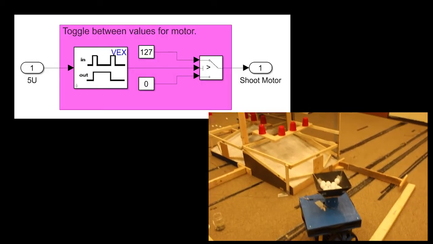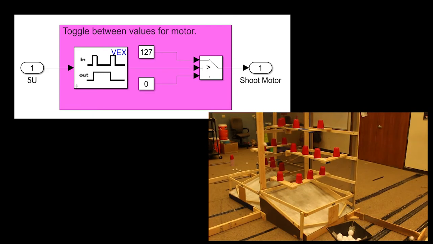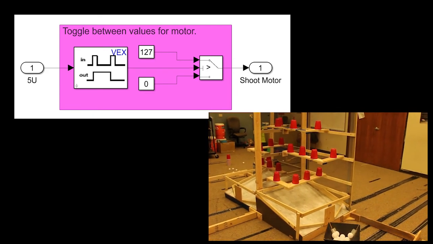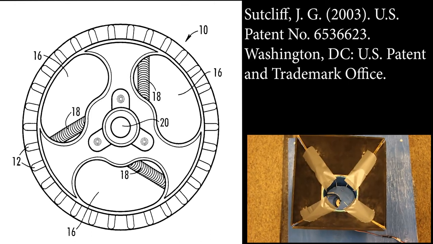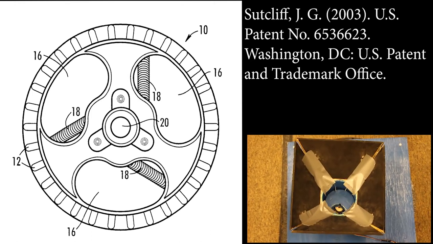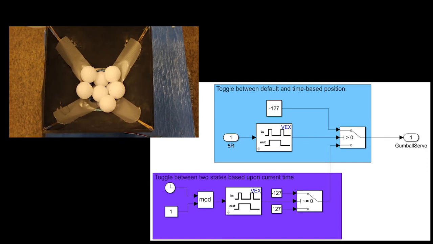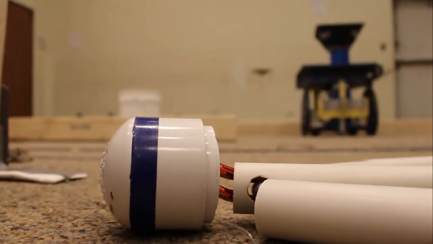The next subsystem controls the water shooting mechanism. It toggles between full speed and stopped at the press of a button. The next subsystem controls the water feeder mechanism. This mechanism feeds water into the launcher through a system similar to a gumball machine's mechanism, as shown here. The subsystem has a system to toggle the position of the feeder every second between maximum and minimum positions. This motion can be toggled using a button as well, to close the feeder to prevent water from entering the launcher at inopportune times.